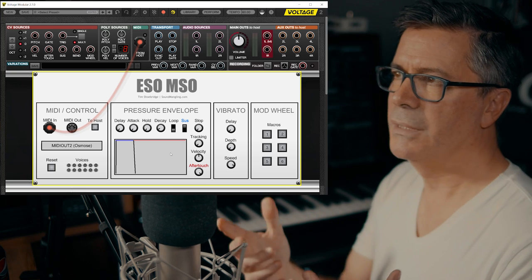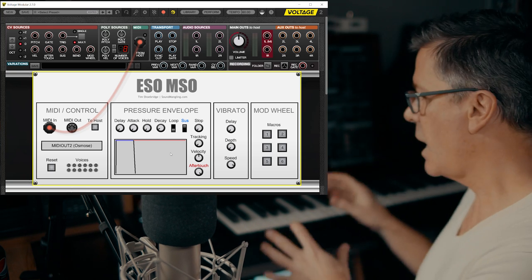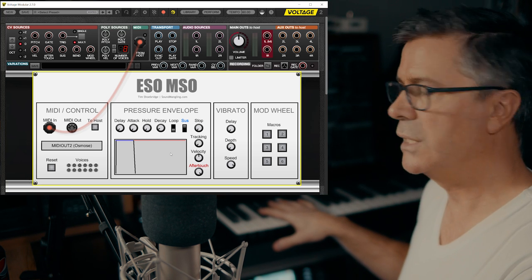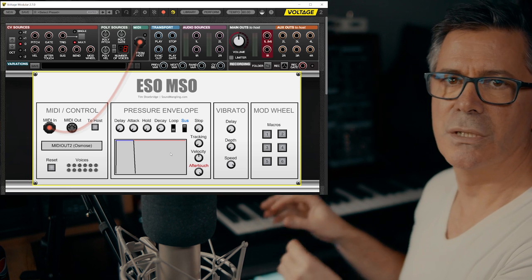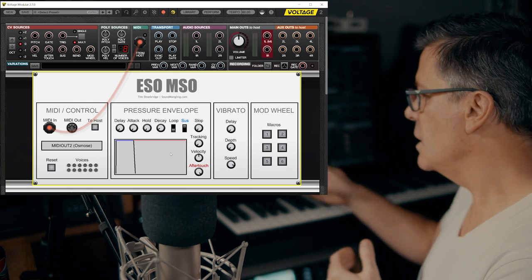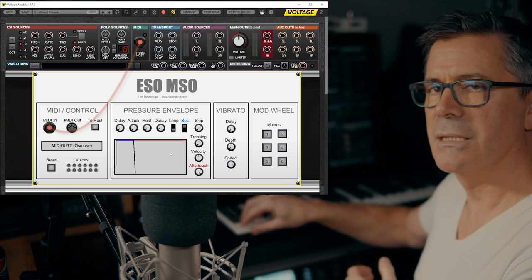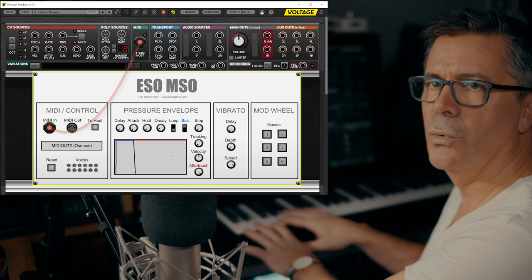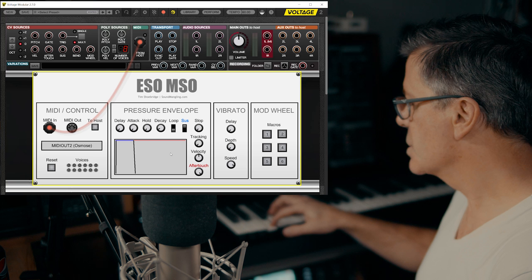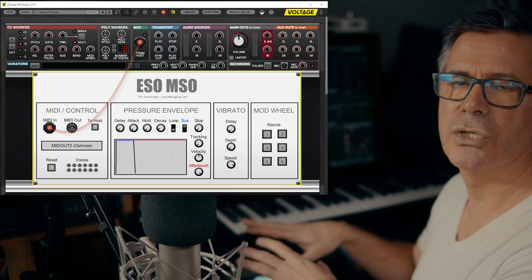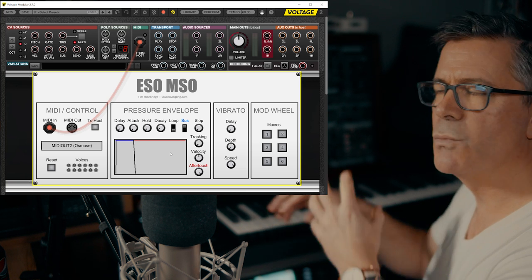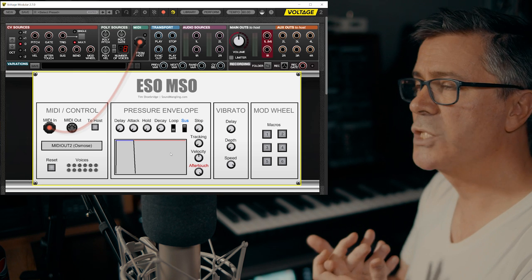Now, by developing this software, what I've come to really appreciate is how incredibly amazing the Osmose keyboard is as an MPE controller keyboard. The level of expression that's there is just incredible, and it's due to the high frequency with which event data is being sent to the synth engine by the keyboard. It's something like 500 hertz, 500 times a second, messages are being sent from each key to the synth engine, which means there's incredible expression here. Just the slightest movement gets you these wonderful little nuances in expression.